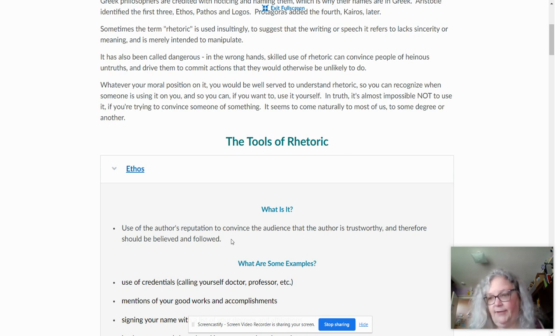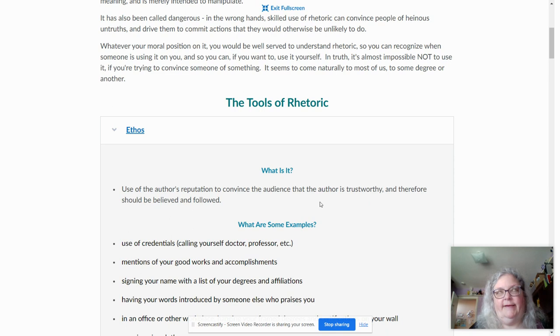And when I say author here, I'm referring to someone who's written something. So if you're writing an essay, you're the author, but also to someone who has prepared to speak. So someone who has written a speech and then either that person or someone else gets up and delivers it is also the author of the speech. So we're trying to convince and in the case where someone has written the speech and someone else is delivering it, more than likely we're hiding that fact and we're trying to convince people that the speaker is trustworthy and should be believed and followed.